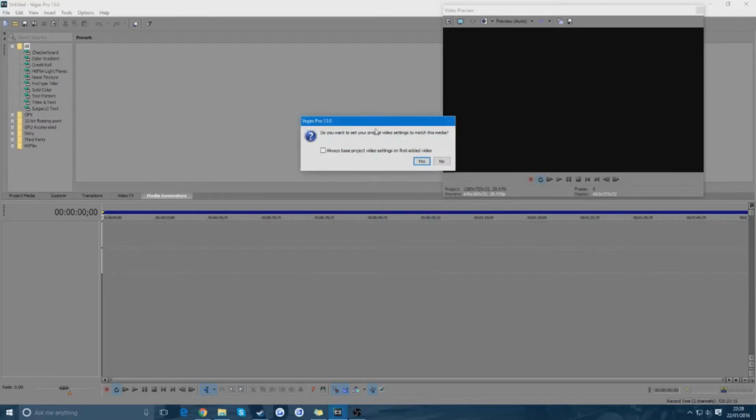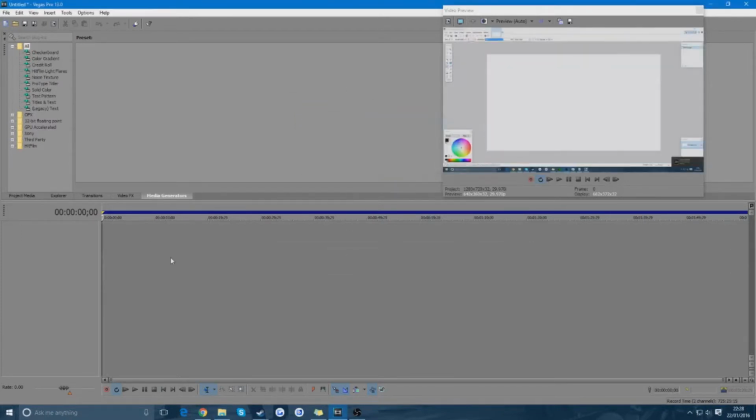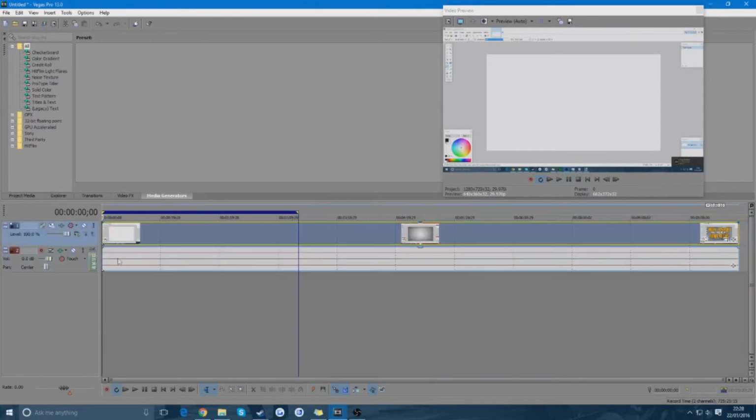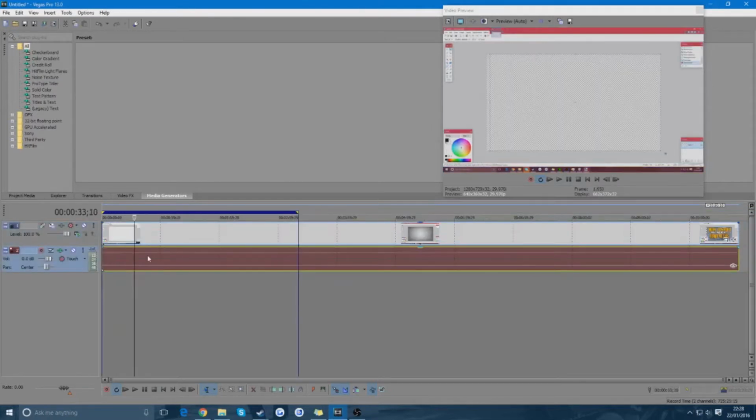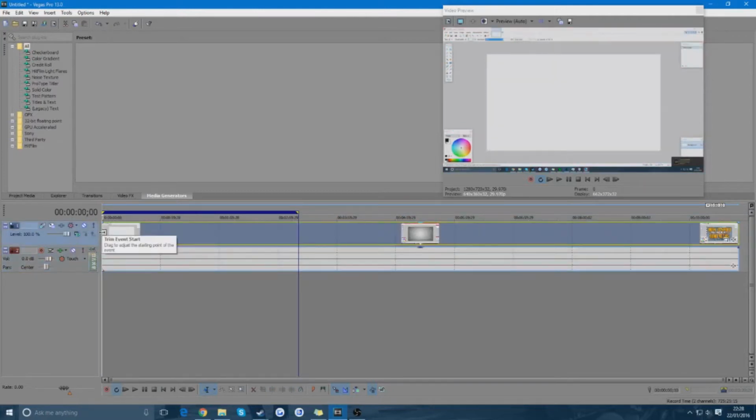What's going to happen is you're going to want to click no on this box, as we don't want the project size to be messed about with and scaled. That's just in case. I click no just because I'm used to it, but just in case your monitor wasn't 1920 by 1080 or 1280 by 720 resolution, then obviously it would mess with the size and give your video black bars, which is something you don't want and have to deal with and go through.